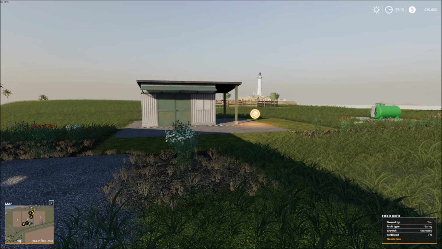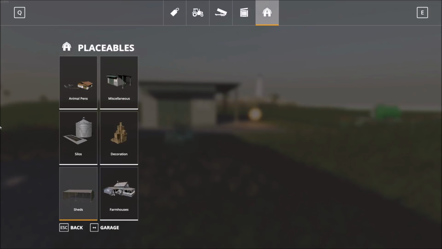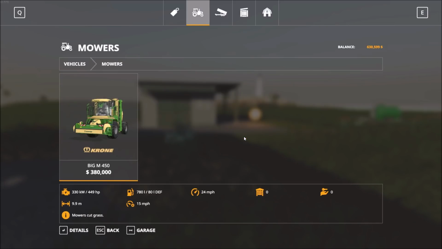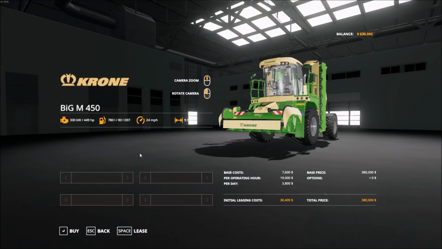Now we need to pick up some new equipment. So let's actually go back into our storefront. And one of the pieces of equipment I have talked about quite a bit. And again, if you were with me for our brief playthrough of FS17, then you know I love this huge Krone mower. And this game is no different. So we're going to go ahead and we're going to lease this. I don't really care about purchasing anything right now. So let's go ahead and lease this. Of course, it's going to cost us some money, but that's perfectly fine with me.